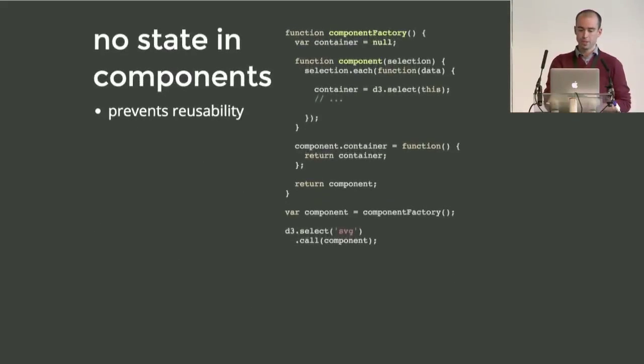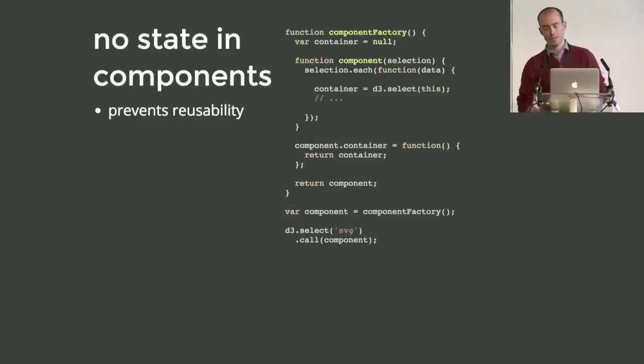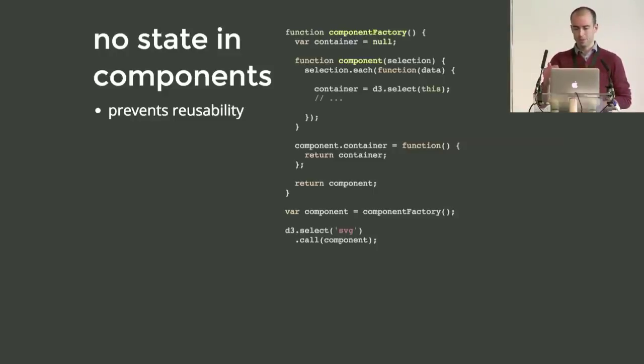And 4, key thing is not to maintain state in your components. So again, this comes back to working with multi-node selections and also working in an idempotent way. It tends to happen accidentally. You don't want to pull some state that's associated with a given selection and maintain it at the component instance level. That'll cause you problems.